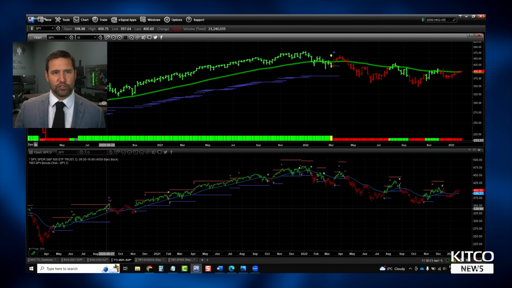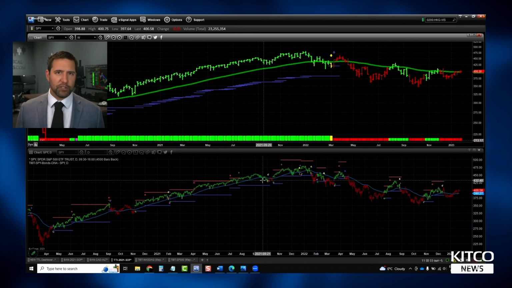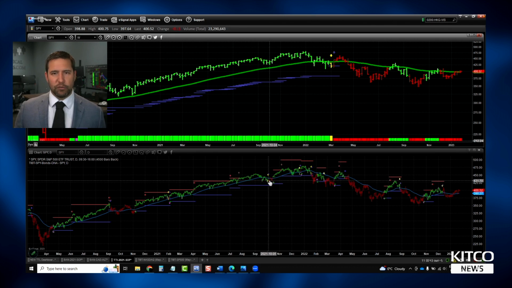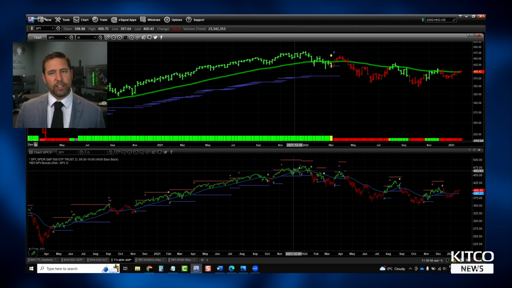You get these beautiful long trends. When things are showing uncertainty, it goes to cash, it goes red, and then you get long again. You get these nice, long, consistent trades. It uses a lot of different things: volume flow, what different asset classes are doing, cycles, and technical analysis in general as well. That's what I use to get in and out. We see these red sections because the technicals are saying the market's not favorable. It could sell off and continue to go lower. So we'd much rather step aside, let it shake the market up, and then when we get a new buy signal, we move back in.